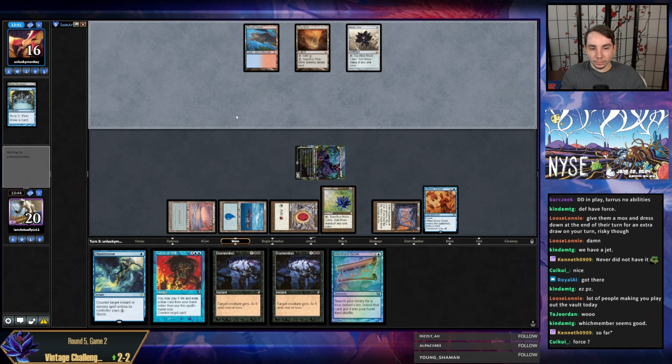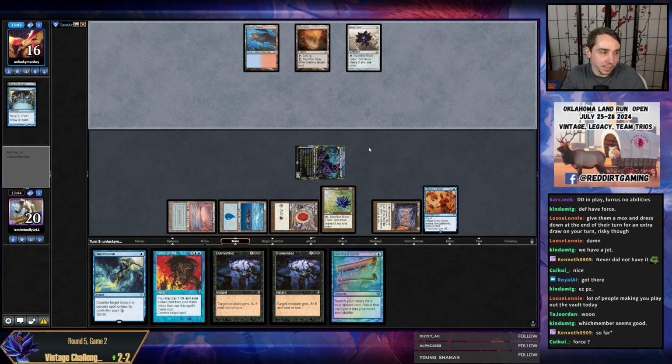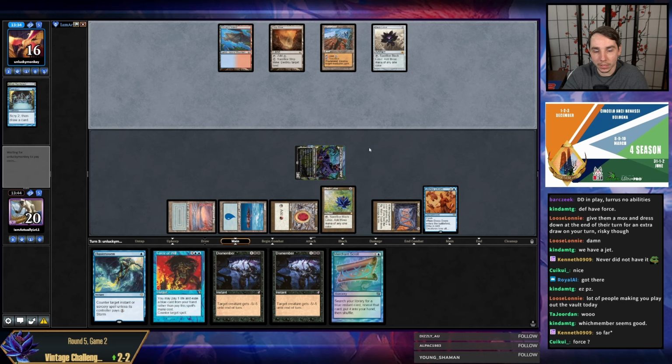We are the Lurrus grindy deck in this game. I think that's the nice part about this deck: it's not an Urza Saga deck, and it's not really a Lurrus deck, but it has Urza Saga and it has Lurrus, and so sometimes when the cards just line up in the correct order, you can get away with those kind of strategies.